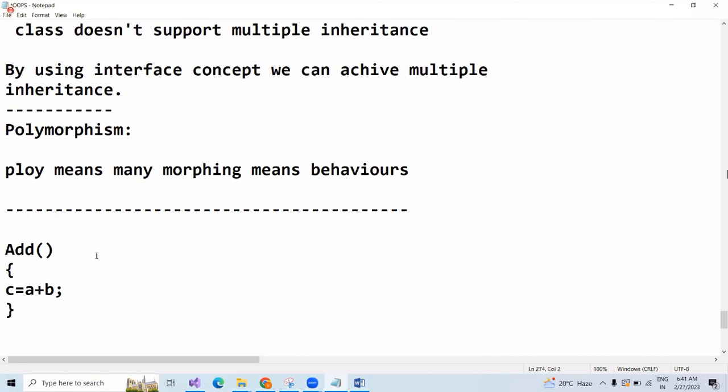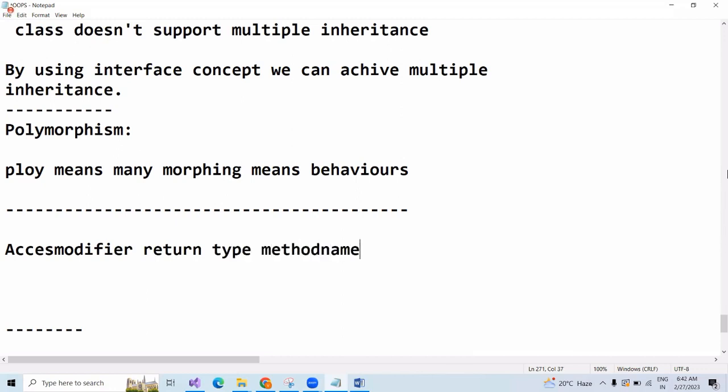So now what is the syntax for declaring a method? Access modifier, return type, method name. This access modifier, for now, just leave it like that.